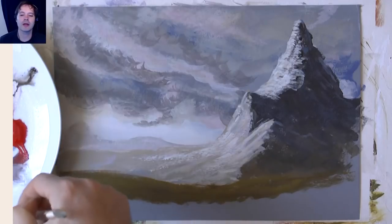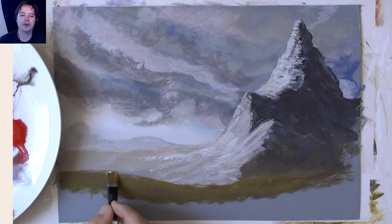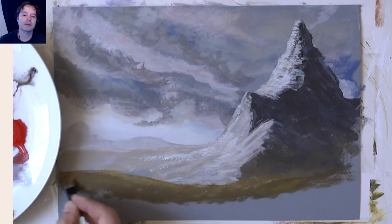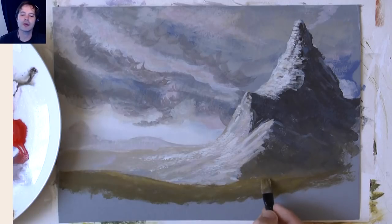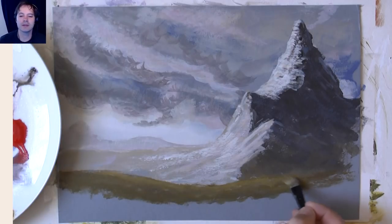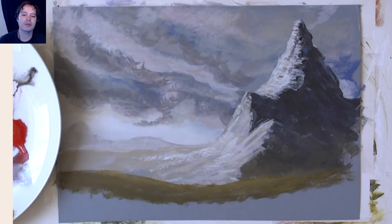And I'm trying to work out if it's bright enough or not. I thought maybe I can go a little bit lighter. And the paint's kind of breaking, which is good again. I like using the paint while it's a little bit dry, because then it does break and it just looks better to me. Get more of a painterly look. If it was wet, then it would do a solid colour, and I don't really want to do that.